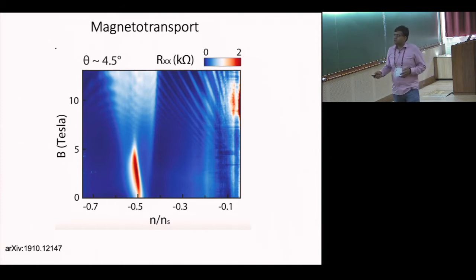And what we find, exactly like the case of twisted bilayer graphene, is that this peak in the resistance occurs exactly at 1/2 filling of the moiré unit cell. Now, one very big difference between this system and the case of twisted bilayer graphene is that twisted bilayer graphene has an additional degeneracy of 2 because of the spin degeneracy, which this system doesn't have.